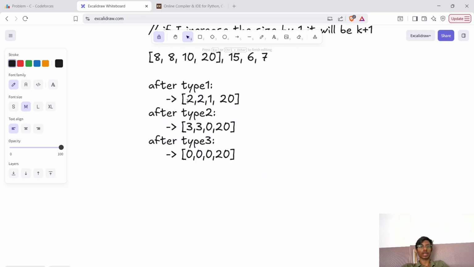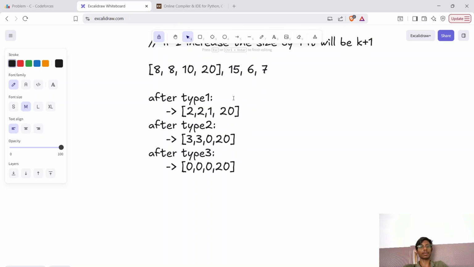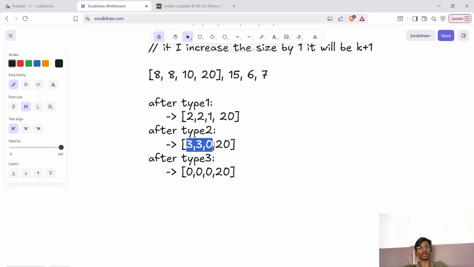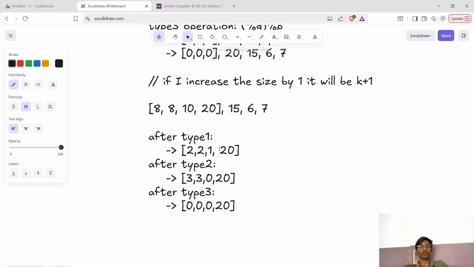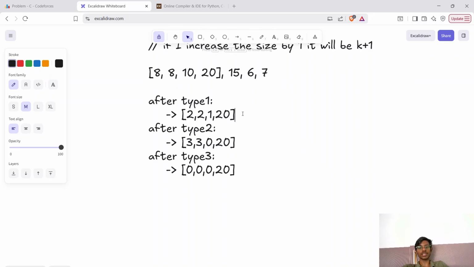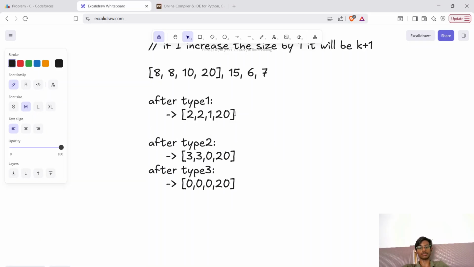After type 1, we can extend our window size to k plus 1. And after type 2 also, after expanding its size to k plus 1, I have expanded the window size for all these three types. So if you carefully see, if I perform any type of operation on this window or on this element, it will actually be calculated as the minimum sum or the minimum operable value for that element.